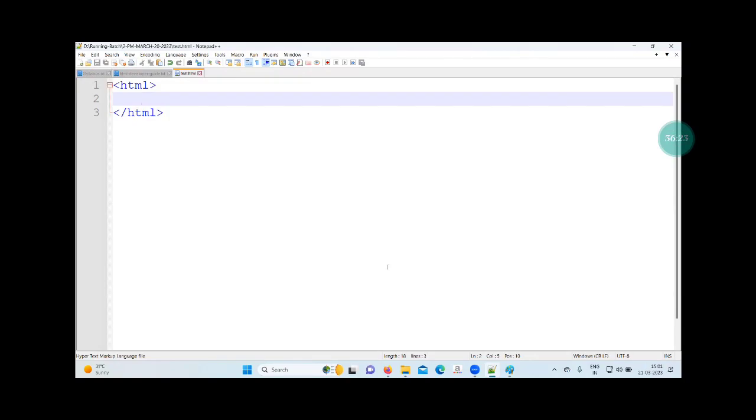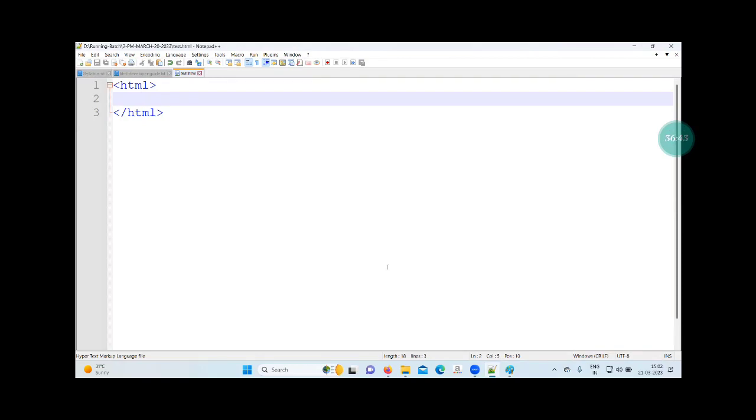Same thing you are informing the compiler: no need to stop anywhere. Whenever you find an HTML tag, before that, understand that this document belongs to HTML. In between, you will keep finding HTML tags, so be ready to execute. The compiler will be alert: okay, I have to execute the HTML file, and execution will be fast. I'll guide you on what problem will come if execution is slow, but not today, it will all be overload.